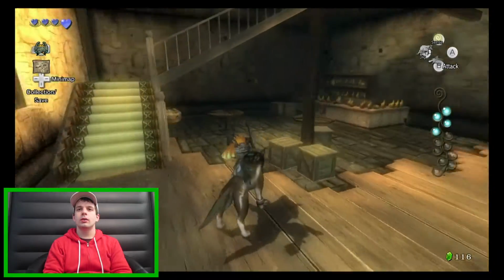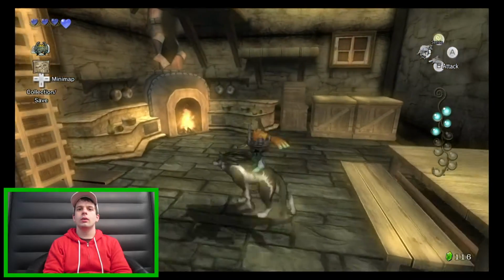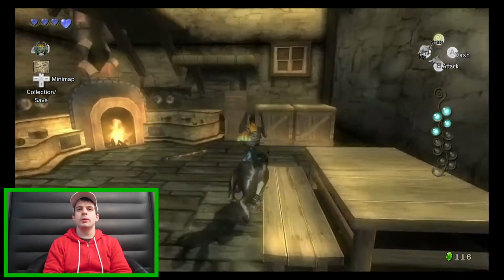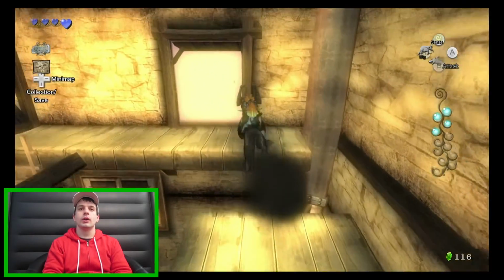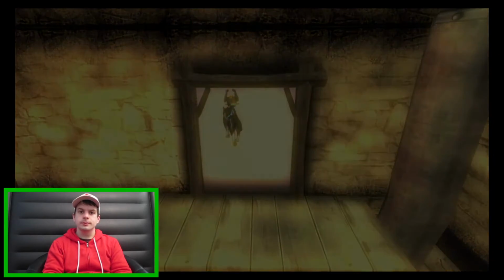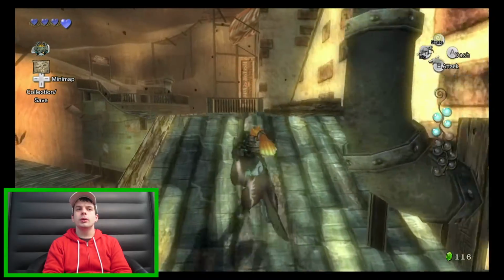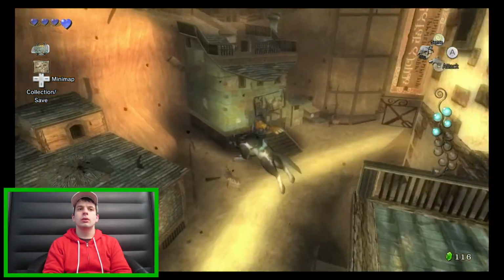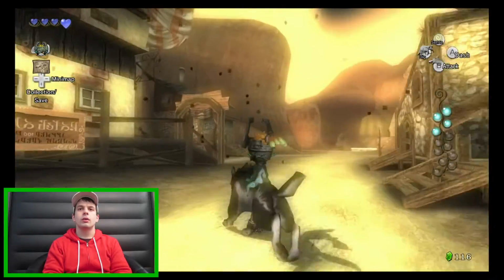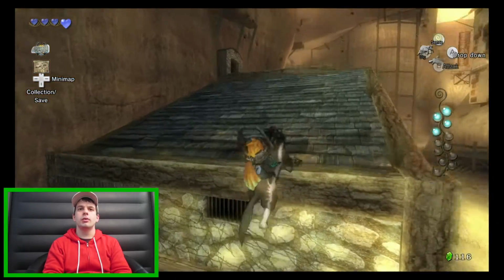Down. How do I get out of here? Something stupid I'm missing. Or that I can just... Oh, okay, I think I can just leave through here. Alright, yeah. Good enough. Where to next? Gotta get up there. Gotta figure out how to get up there. It's easy enough.